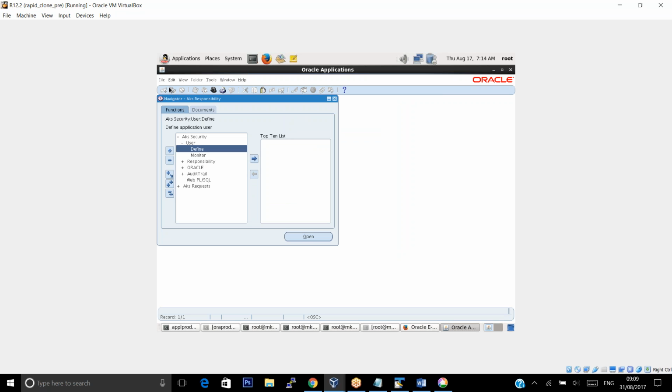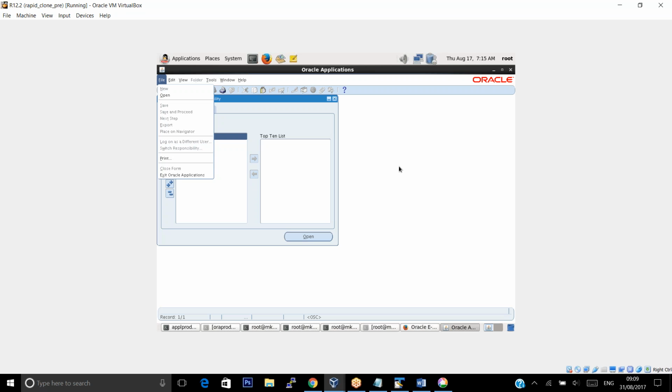It's clear, right? User part, and you can switch the responsibility here itself. If you have multiple responsibilities, you can switch over here. If only one responsibility is there, that is the reason it's not showing. If you have multiple responsibilities, then it will show switch responsibility from system administrator.